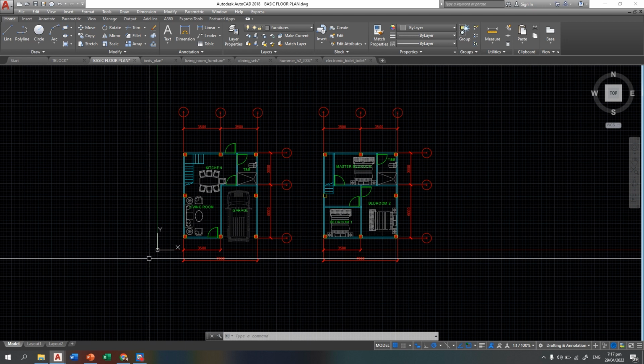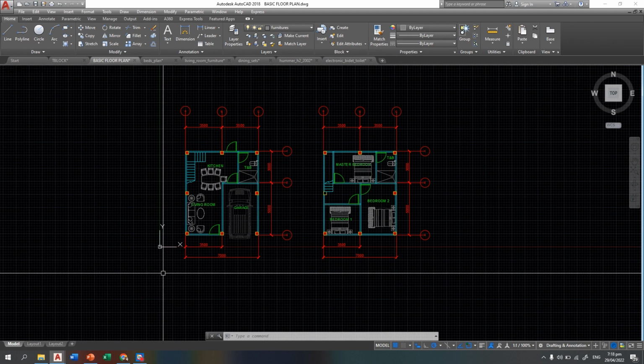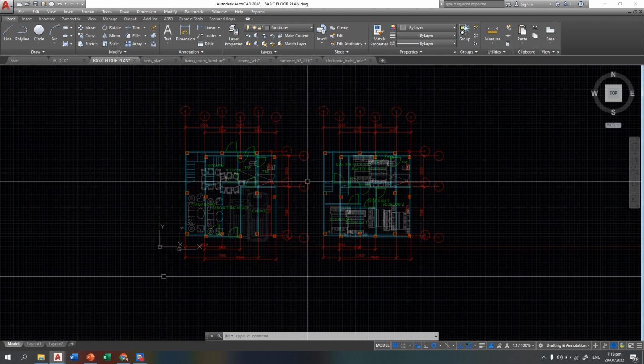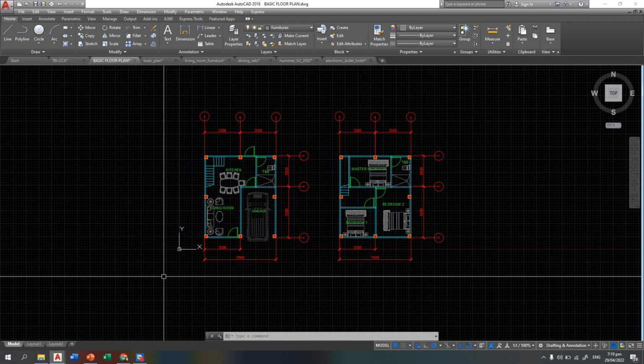So now we are done with our floor plan and we have now the furnitures needed for our project. Our next step is to apply the finishing touches to this one, and then we can block this on our layout one. Now we are done with our drawing. You can apply more detailed furnitures if you want, and you can insert more furnitures if you have a much larger floor plan.